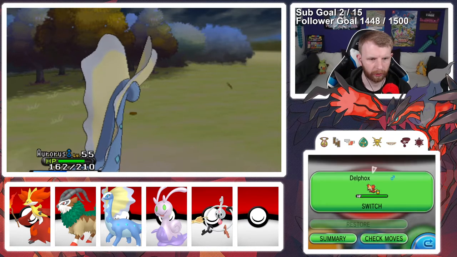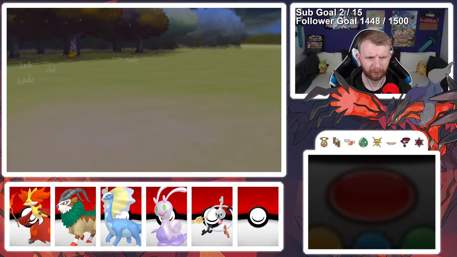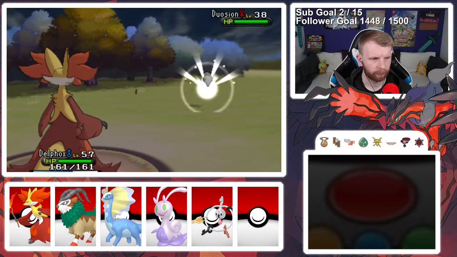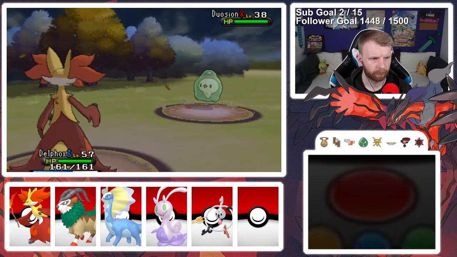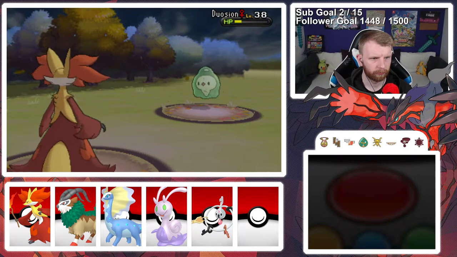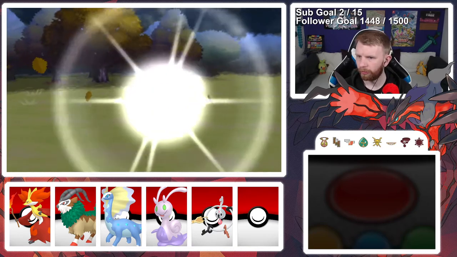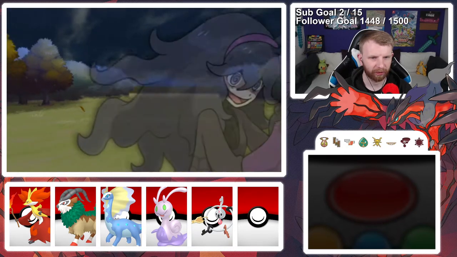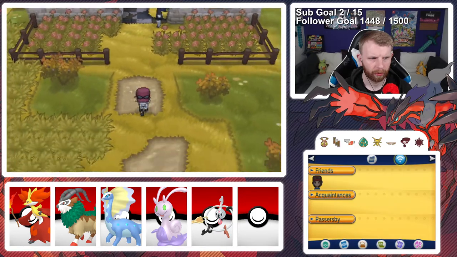I'm going to use Delphox because I have Thief. Wait, do I still have Thief? Yeah, I do. I didn't get rid of Thief or anything, did I? Oh, excellent. Well done, Delphox. I might just quickly pop into Dendemille Town just to heal. Might be worth doing.